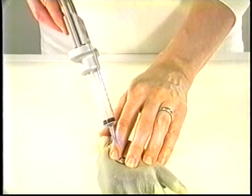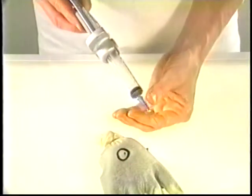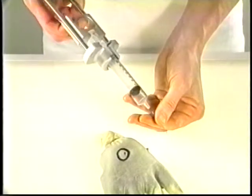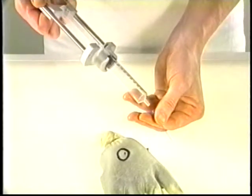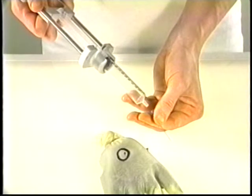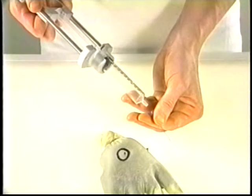Now that the actual sampling is done, the harvest is present within the barrel of the needle, the hub of the needle, and maybe at the tip of the syringe. As soon as the needle has been removed from the patient, the needle is disconnected and the plunger pulled back all the way. It is helpful to have as much air as possible in order to effectively expel the material.